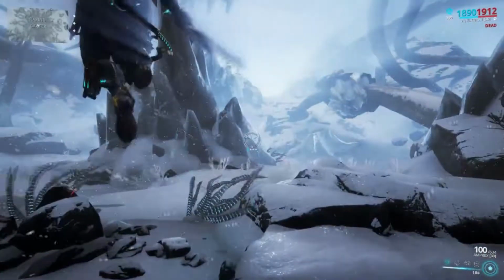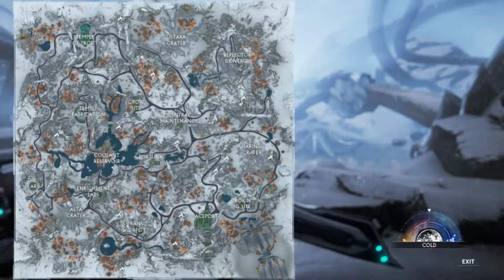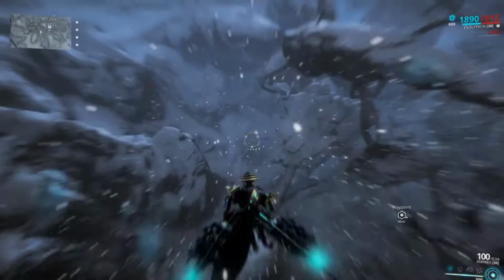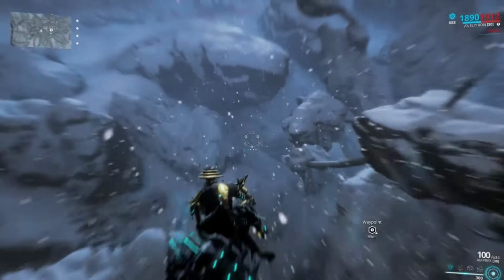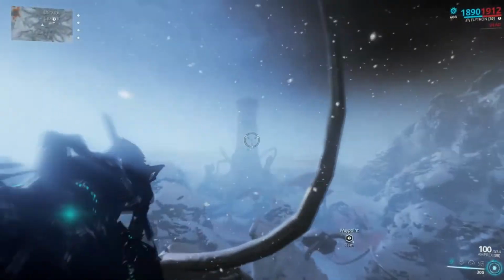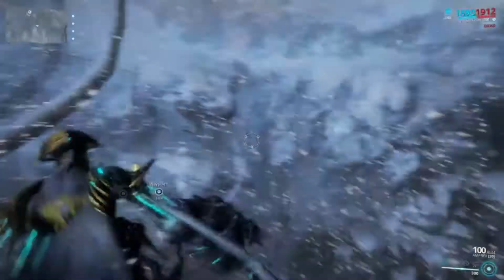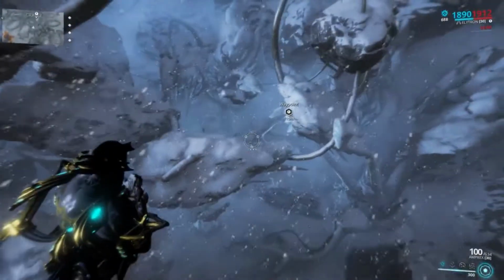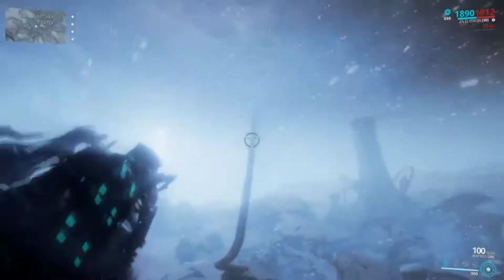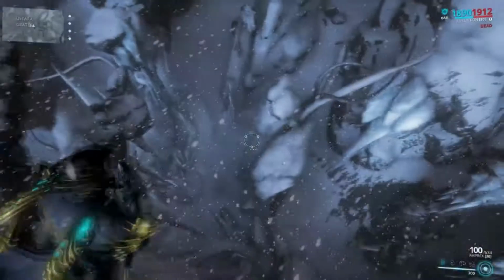But with that said, I am actually going to travel over to some of these other craters. Alright guys, so we are pulling into this second crater, which is the Astara Crater, up on the top of the map. And very similar, we see this giant Orkin chimney, we'll just call it. And then we have, once again, these massive roots that some of them go up into the air, which is why I was a little bit confused.